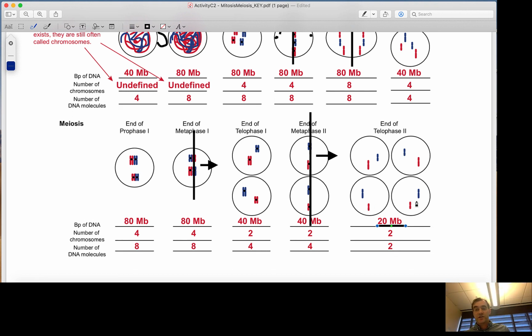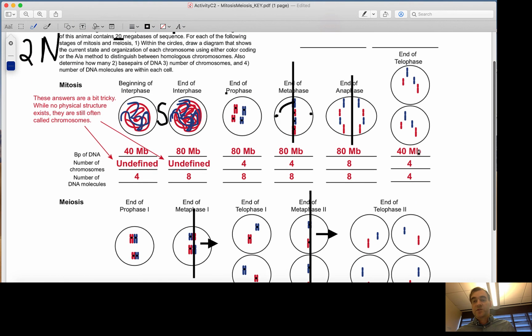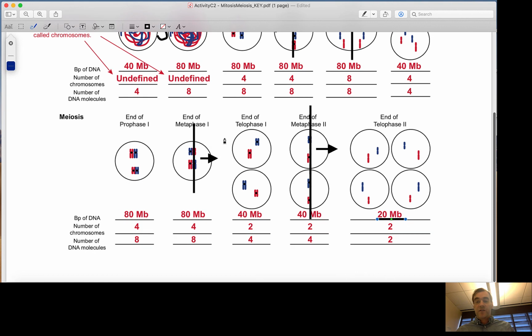But the important thing to note is that this is not a conservative process, so the DNA contents of these 4 cells is not the same. So this is distinguished from mitosis, where the DNA content is the same, and it's the same as the starting cell. At the end of meiosis, we have different DNA contents for the different cells. So that's the extent of what I wanted to cover, and hopefully this activity helped you understand the Chapter 2 material.